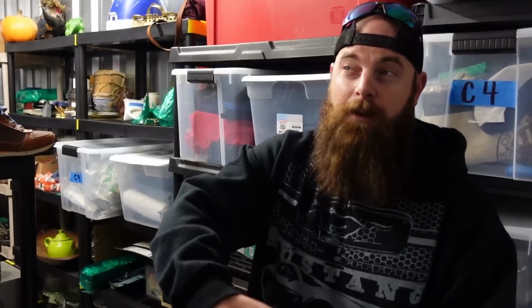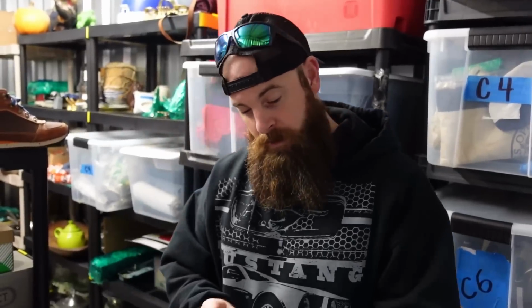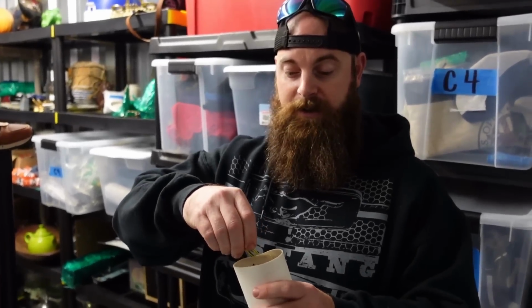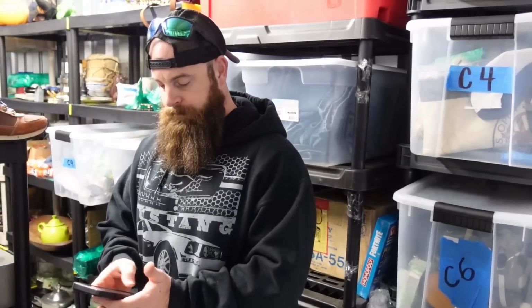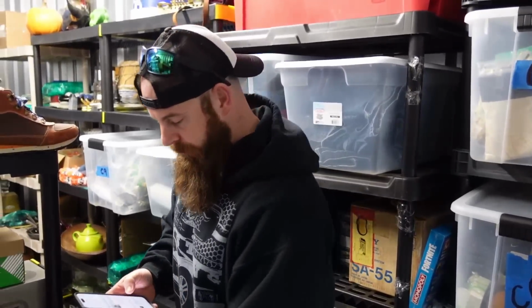So I listed it for 40 bucks and it sold for 40 bucks, which makes me now want to go home, and I probably have maybe 100 more sets. I have a stack full, and I just didn't know what to do with them. So now I know they sell for 40 bucks. What's 40 times 100? Oh, a lot. What was that, $4,000? $4,000 in paper? That's pretty cool. Moving on. Paper for paper. All the same.